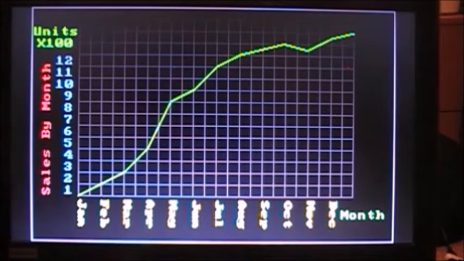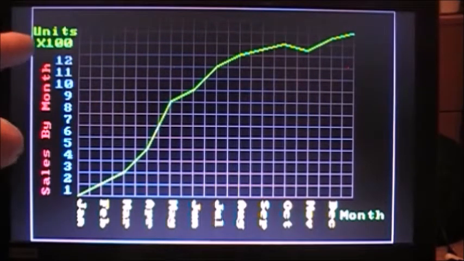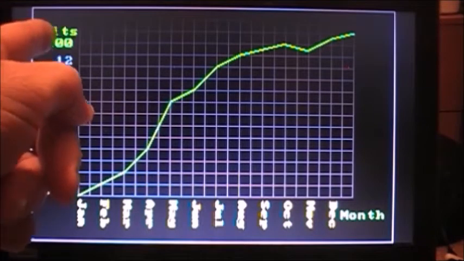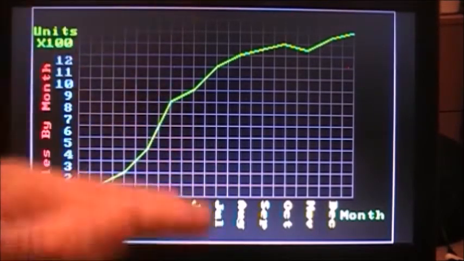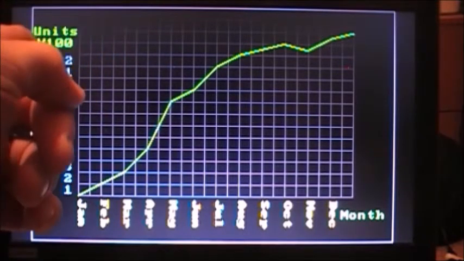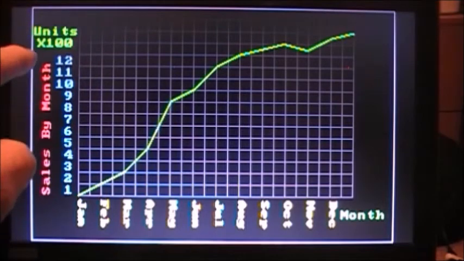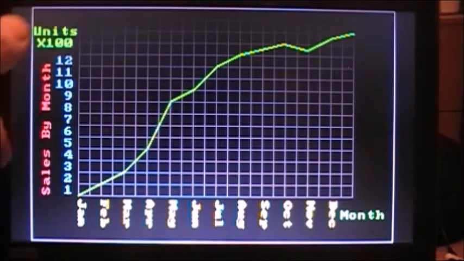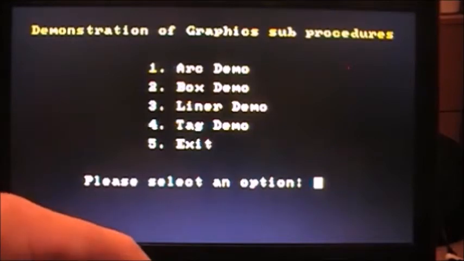And not only that, but with text, typically you can put it one character over, two characters, three characters, four characters. Well, with this function, you can put it by pixel, one pixel over, two pixels over. So it gives you a finer control of where you actually put your text. Sometimes you may want to have it just in between two characters, but you can't do it with typical text. With this, typically a character or a letter or number is 8 pixels wide, so you can move by 4 pixels, you can move by 3, by 2, whatever you want to do. That's the whole reason for creating this routine. And I think it's pretty self-explanatory what you can do with it. So that's the tag demo.